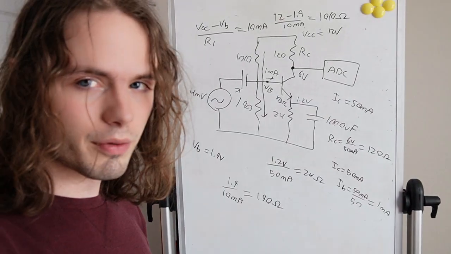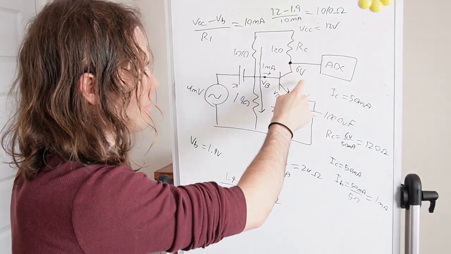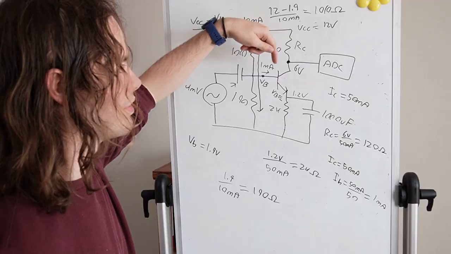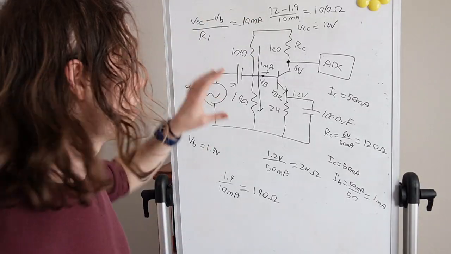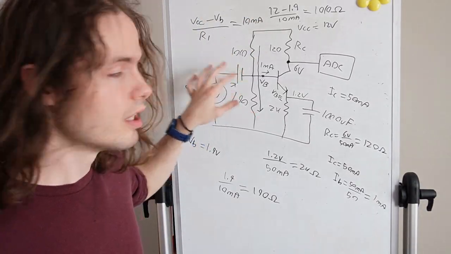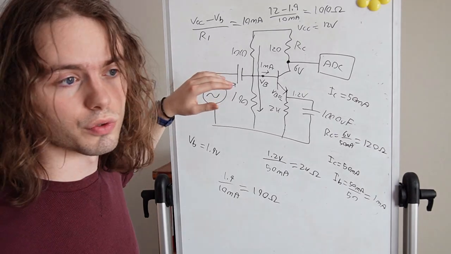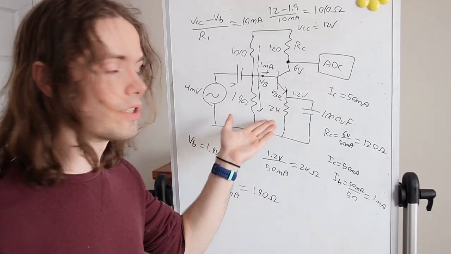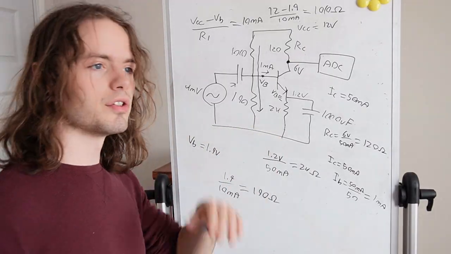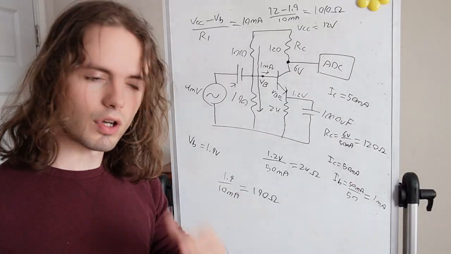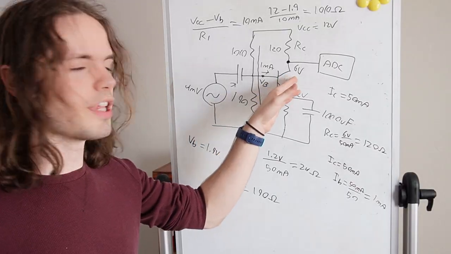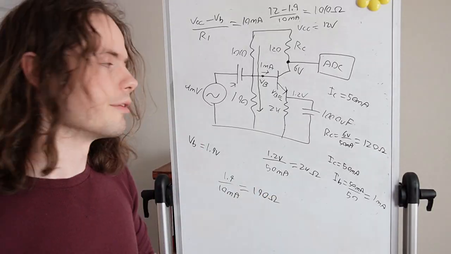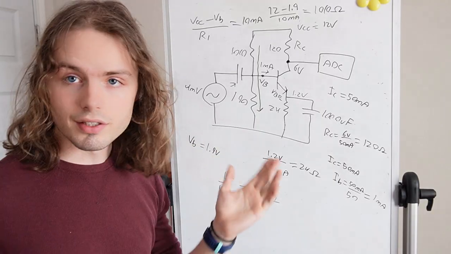So a good rule of thumb would be if the VB here is 12 volts, that means you don't have enough current flowing through IC. And that's probably because your bias point over here, something's wrong. Either the resistor divider is off, or they're too large, or maybe your emitter resistor is too large. The point is you can kind of go through it and figure out, okay, if I don't have any voltage here, that means no current's flowing, which means there's something wrong with the generation of that current. And yeah, so that is a practical example.